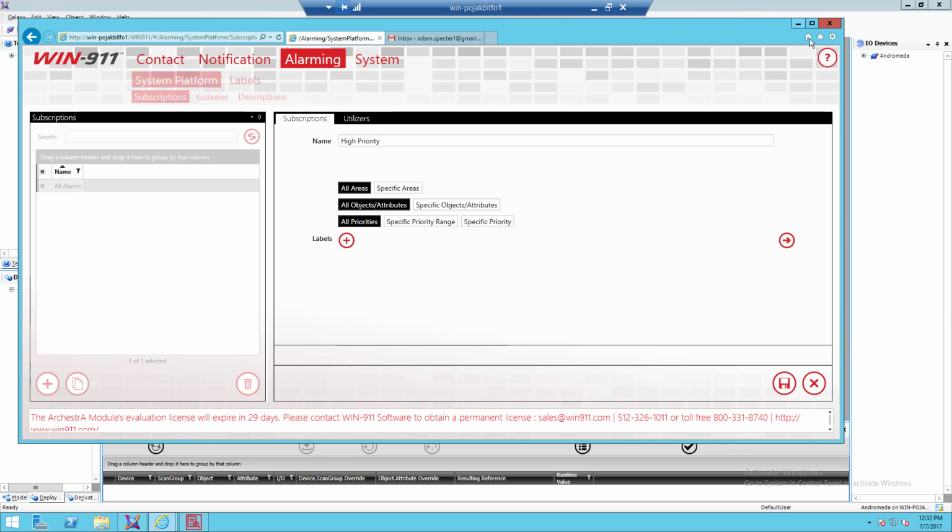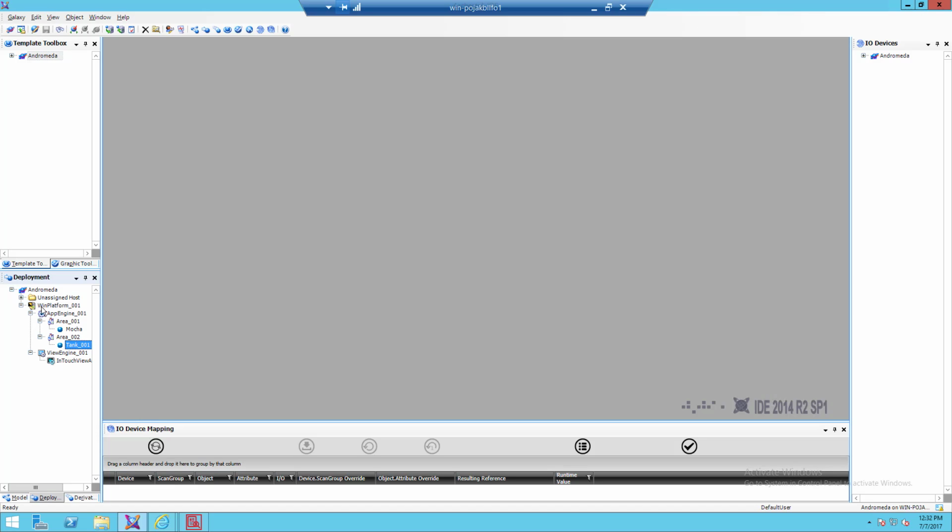So areas, if you go into the SystemPlatform, it's the thing that is just below the app engines, and I've made it as obvious as I can. Your areas will probably have more creative names, but I have Area 1 here and Area 2, and they're running off of Win Platform 001. Before Win-on-One can connect, there are some things you need to do over on the SystemPlatform side of things to get it ready to go.